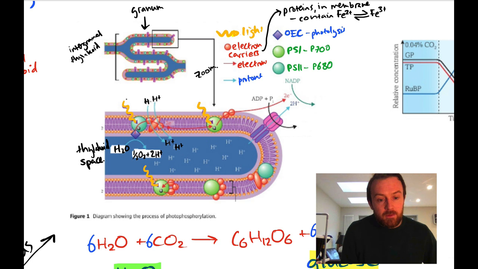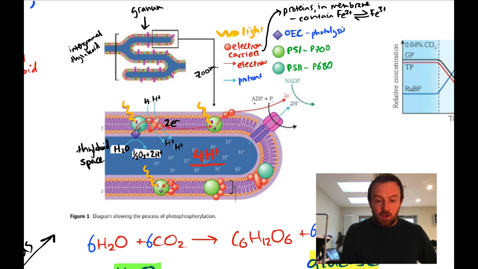So what happens here: light is absorbed, the electrons get passed through the electron carriers, and the energy is used to pump protons. So we've got two extra protons here as the two electrons get passed along, that's the red arrow. Two extra protons, but also because of the splitting of water, we've got another two extra protons. So the net gain down here is four extra protons. That's pretty cool. I'll just write that here: 4H+ is the net gain.